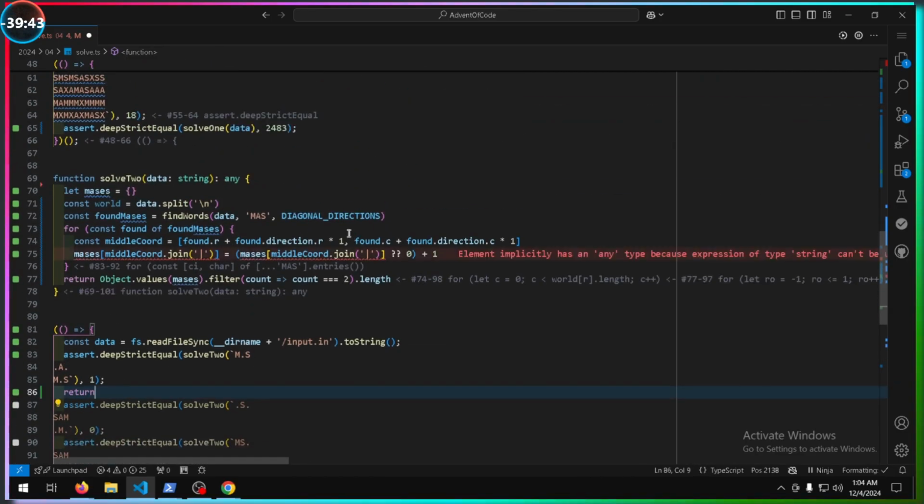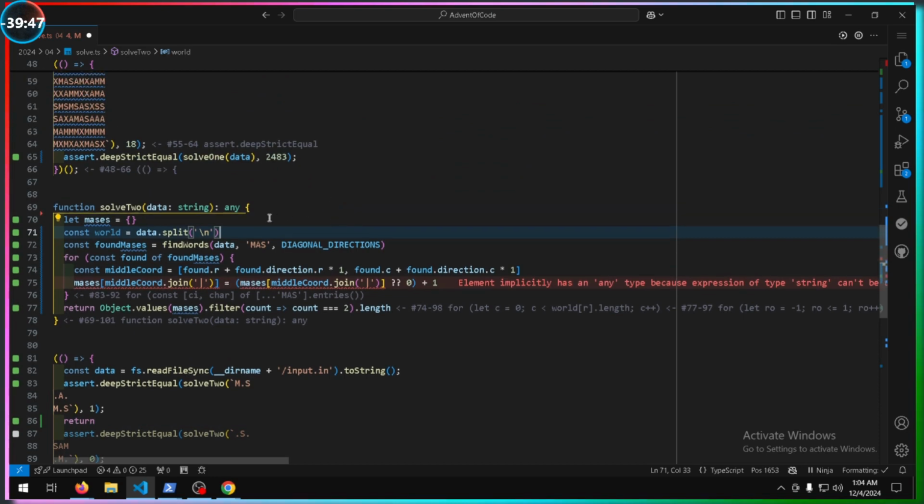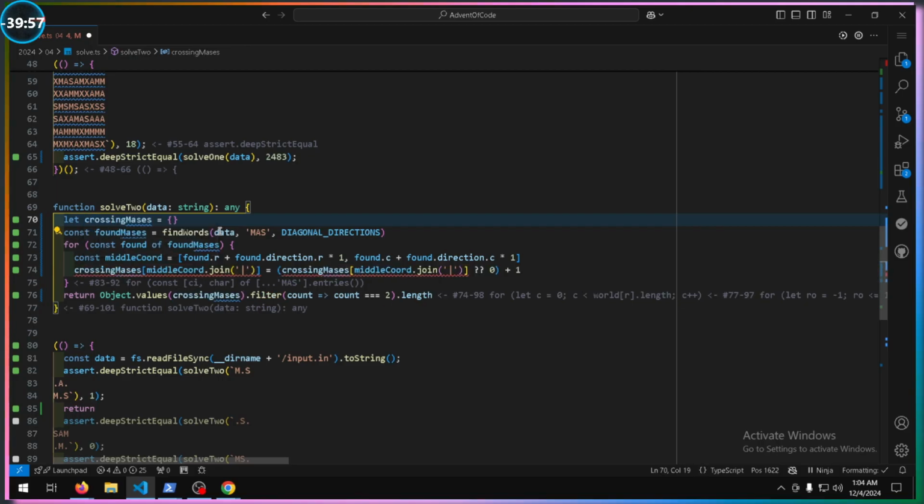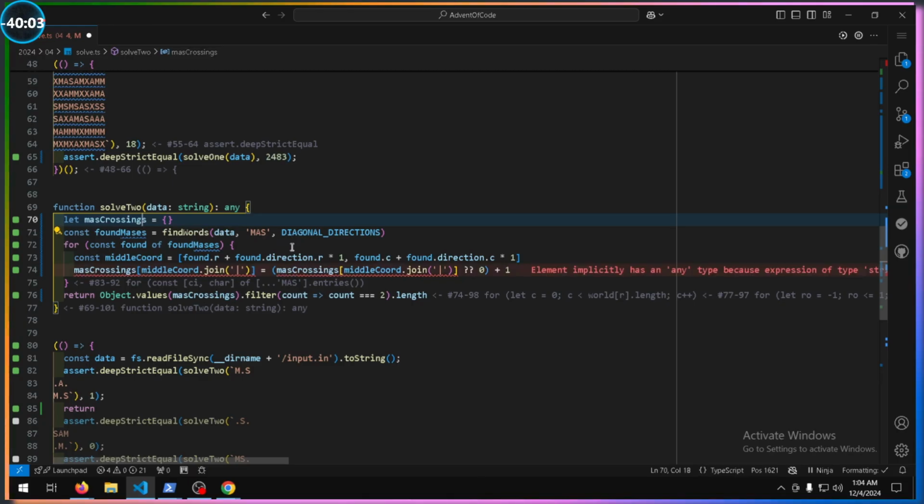Let's not do multiply by 1. Drop the world, turns out we don't even need that anymore. And we're going to rename this a little bit better to crossing masses, or mass crossings. There we go. It's a little better.